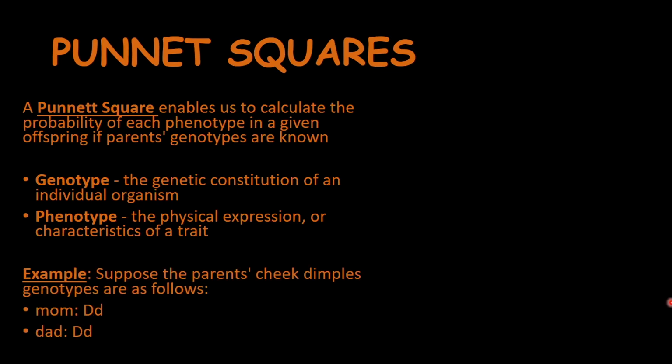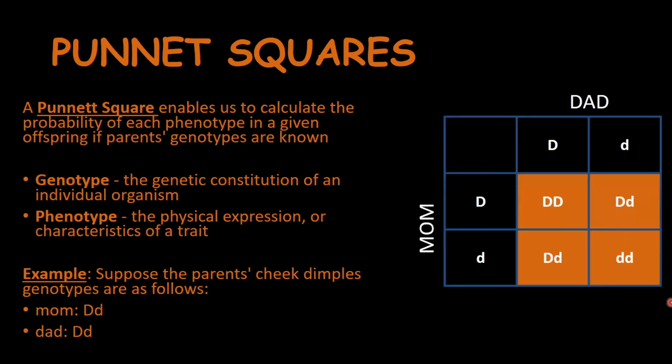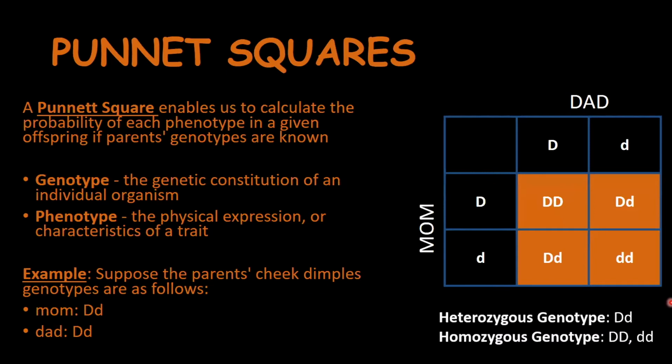And so again, for our example, we're going to go back to dimples, right? And so we have a heterozygous mom and a heterozygous dad. And so here's what that Punnett square would look like. So you would choose one parent to put across the top, one parent to put along the side, and then that little orange space in the middle are all the possibilities for the offspring. And so here we see that there's a 25% chance down here that the child would not have dimples, since having dimples is the dominant allele. And so we have, again, homozygous dominant up here, and then homozygous recessive down here, and then these 2 would be heterozygous.